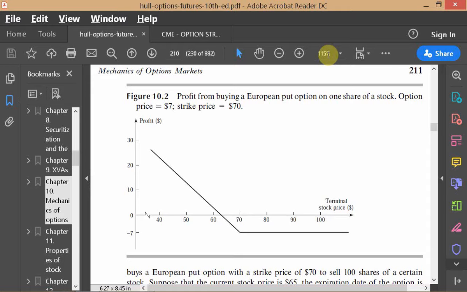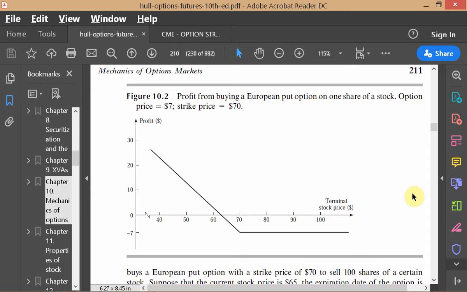First of all, you should try to figure out what this here actually is. There seems to be a line below the zero line, a portion below the zero line. So if it's below the zero line, then what is it likely to be, loss or profit? Loss, okay. So if there is a part where there is a loss showing, then is it a long option position or a short option position? Try to figure it out logically. Otherwise you're not learning anything. You're just mechanically going through the classes.